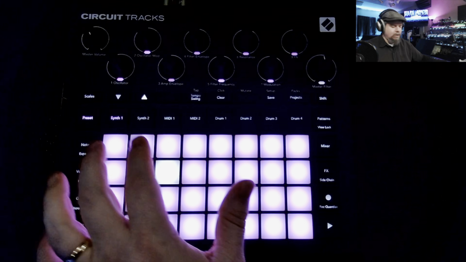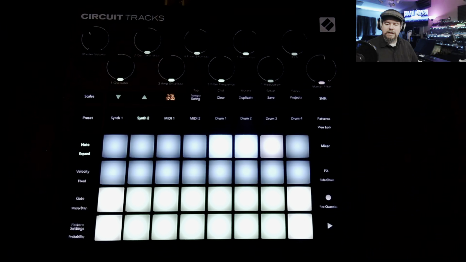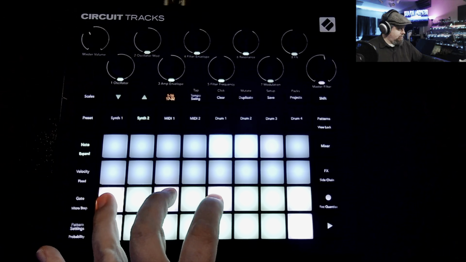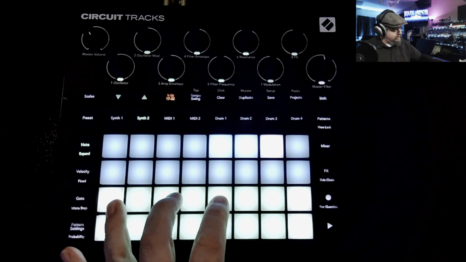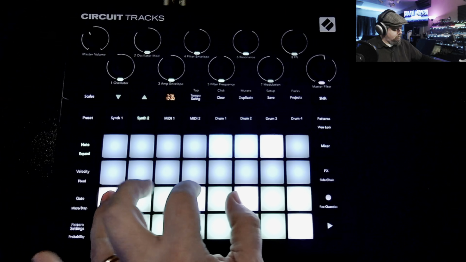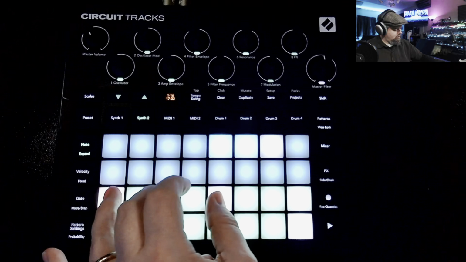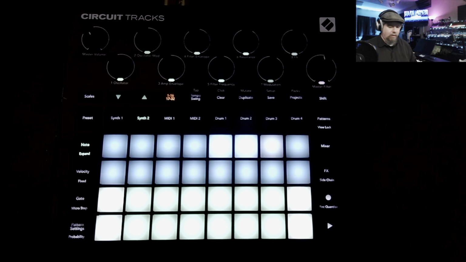Now over on Synth 2, I chose what was going to be my pad. Now this pad, unlike a lot of pads which might have a slow attack, this one has a little bit of a harder attack. And so that's going to allow it to work also as a melody or an arpeggio as well.